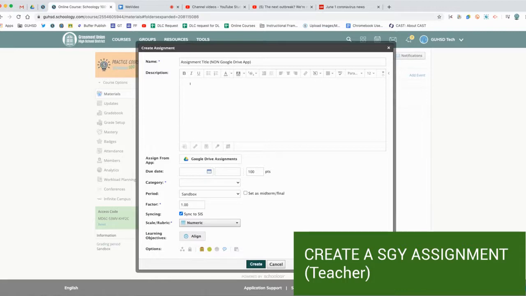Again, we have the same options here. We can put any directions we want listed here. We can put any links in. We can insert any content from images to YouTube videos, anything from our Google Drive that we want.